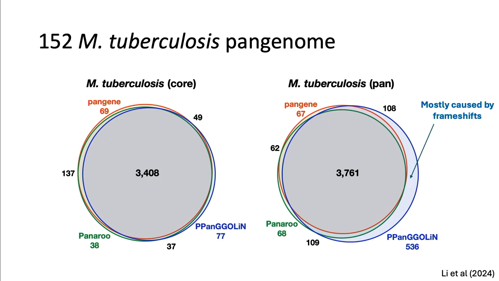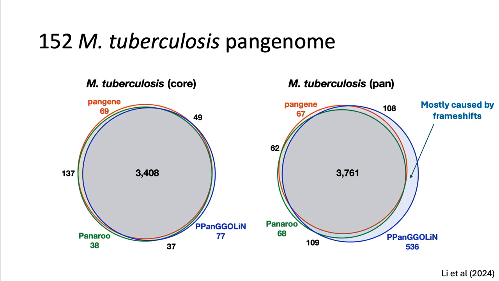In the tuberculosis genome, there are some frameshifts, and this is creating new genes. So this depends on the definition of what protein coding genes are. If they overlap on the genome, are they the same genes? And if they are caused by the frameshift, are they the same genes? There's no universal agreement on that, though.